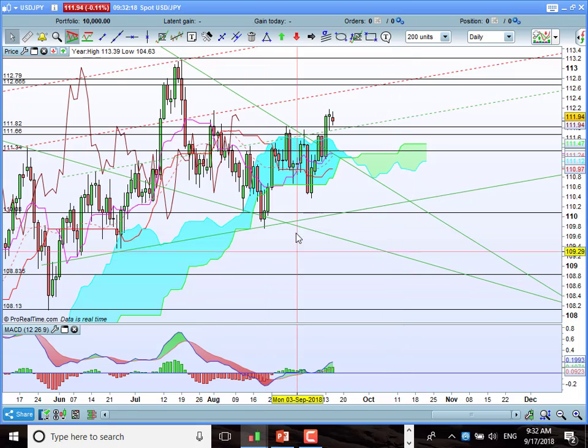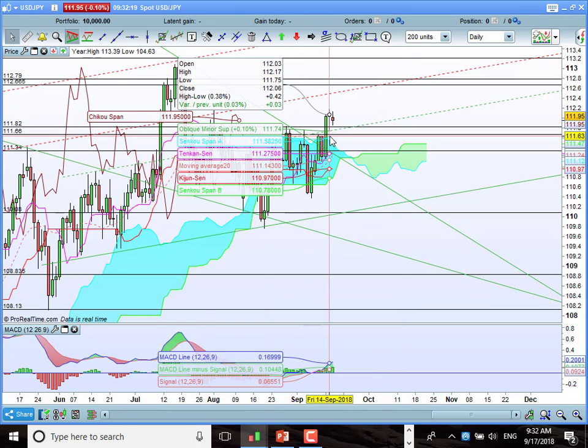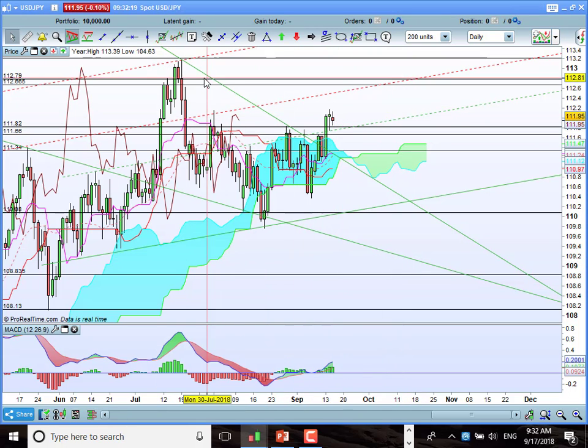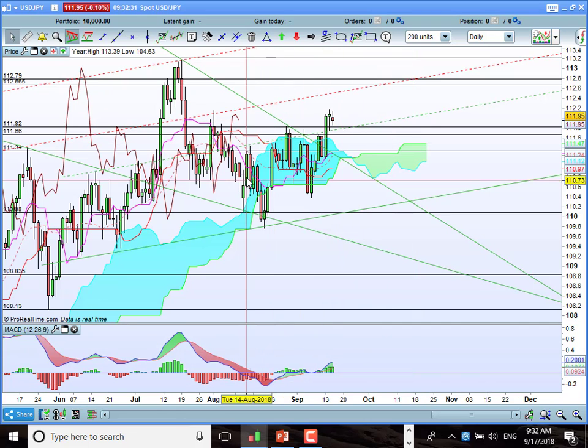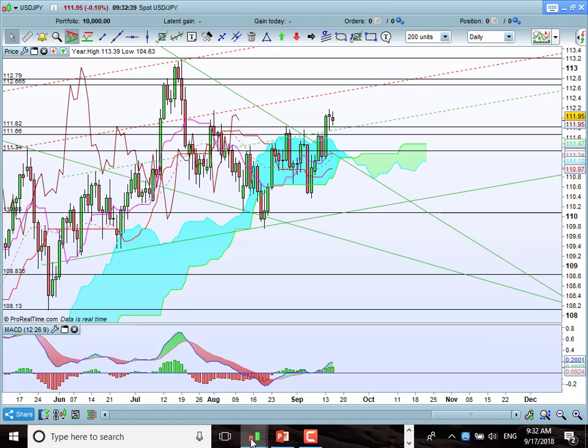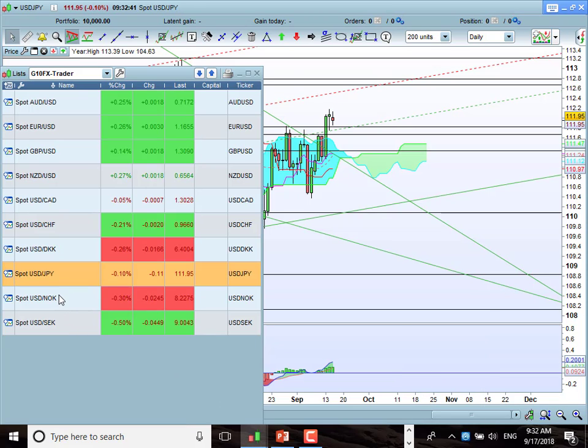US dollar yen broke through cloud chart resistance, which is positive. Watching old highs as the next key resistance level. Top end of the cloud is a key support level. We'll see if that level will hold. But so far we've had a MACD buy signal below the cloud. It was a contrarian trade. It ground through the cloud chart resistance, and now we have old highs as the next potential target for cloud chart resistance.